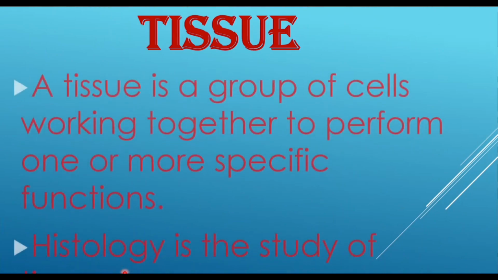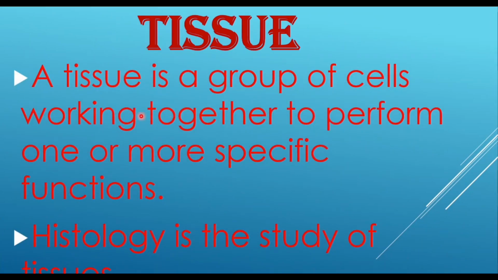Tissue. What is a tissue? A tissue is a group of cells working together to perform one or more specific functions. So when cells perform a function, they come together to achieve a purpose. We call that a tissue. And histology is the study of tissue. So when we study tissue, we refer to that as histology.